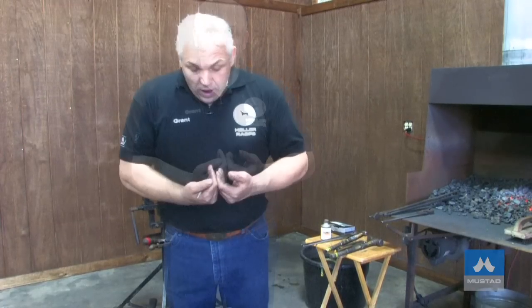I'm going to prepare for the next shoe for the Calgary Stampede 2013 Blacksmiths Competition. It's the lateral extension bar shoe. It's made out of 400 millimeters of 20 by 10 steel. I've got a plan where I'm going to upset the shoe — bump it up — because I've got to lose some material. The piece of steel I've got is very long and I need to lose some material to get the shoe down into size and proportion.